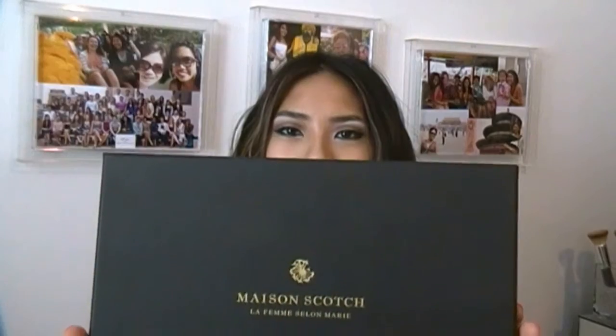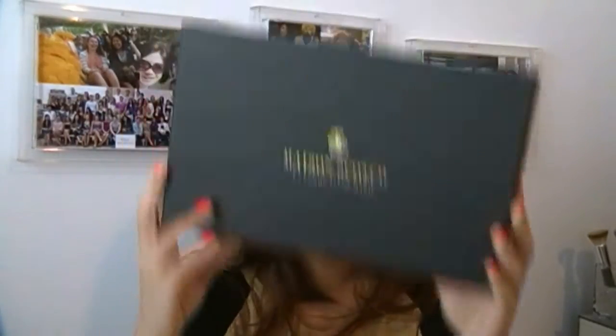I've really gotten into clutches. I get all of mine either from DSW or TJ Maxx because they're really cheap. I don't really like going to Forever 21 or H&M if I can help it, because everyone gets their clutches there and it just gets redundant — you don't really like seeing what you have on everyone else. So I got this clutch by the brand Mason Scotch. This is the packaging it came with — it's really slim and chic, like I feel like I'm buying a Cartier timepiece or something. The box is just out of this world.